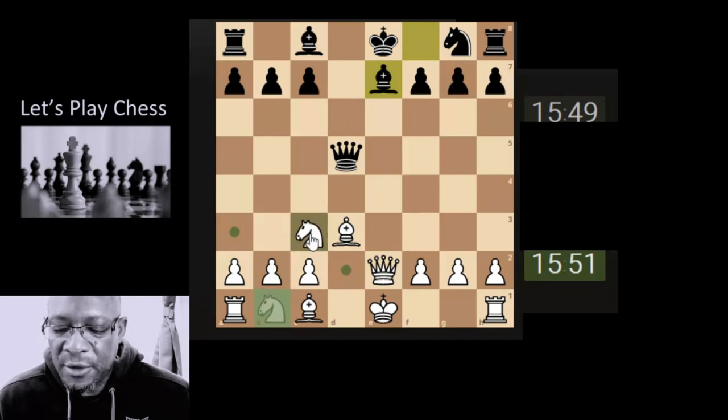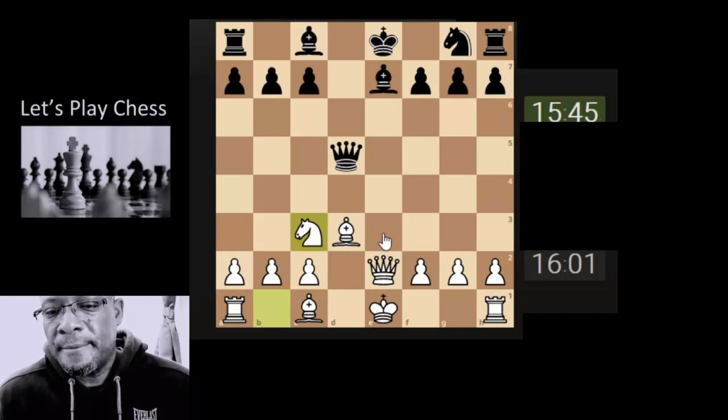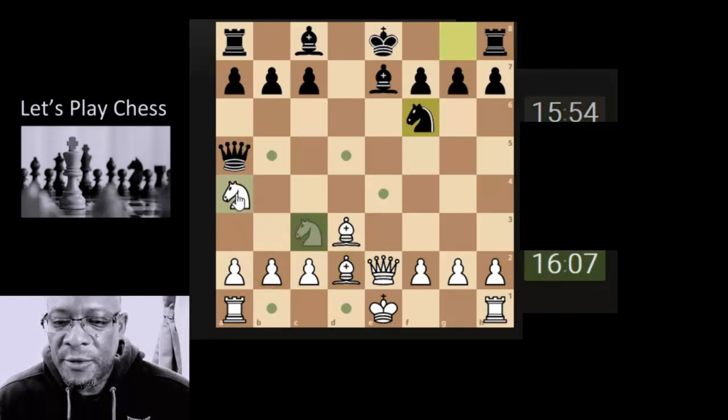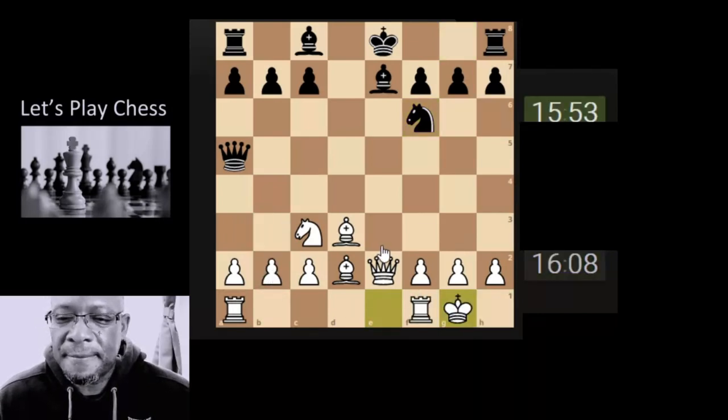Attack the knight. Attack the queen, sorry, with the knight. X-ray through to the queen. All obvious simple stuff. Queen moves here, attacking the pawn. Doesn't do that. Obviously, you can't do that just yet because it's not supported, is it? So you'd have to do this and then bring the knight up. But for now, we're just going to go and castle.